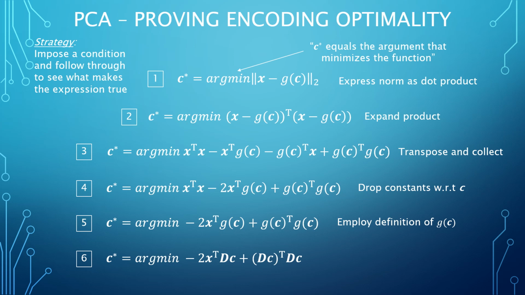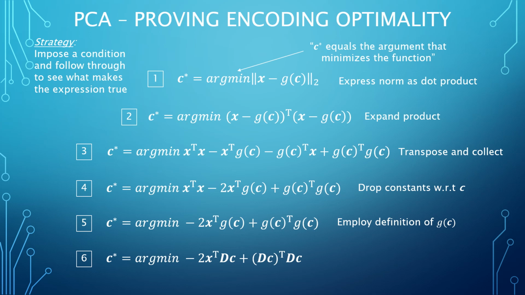So from here, the thing to note is that the dot product actually yields a scalar value, and the transpose of a scalar is equal to itself. What that means is that we can take one of the two terms in the middle of the sequence and take its transpose without adjusting anything else in the system, as doing so will just maintain its equality. It will be equivalent. Then we can add those two central terms together to simplify, making the coefficient of 2. So that's what we see in the next equation, equation 4.